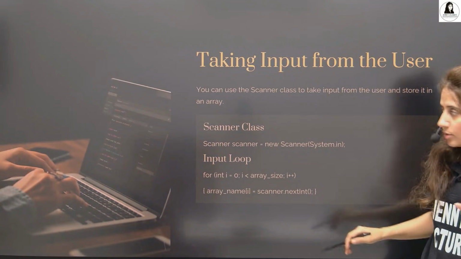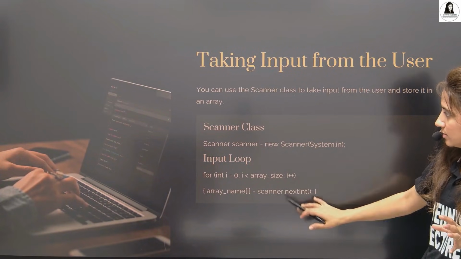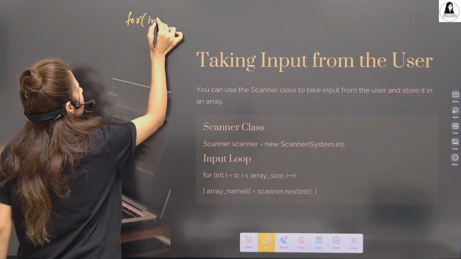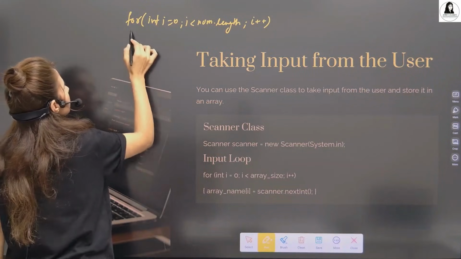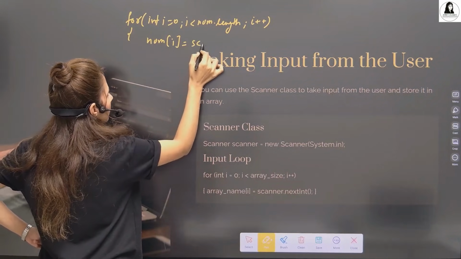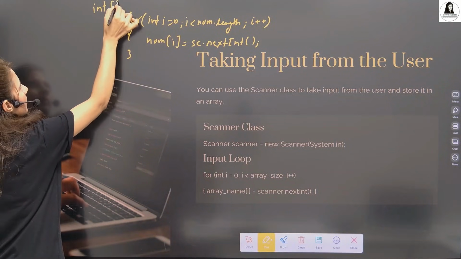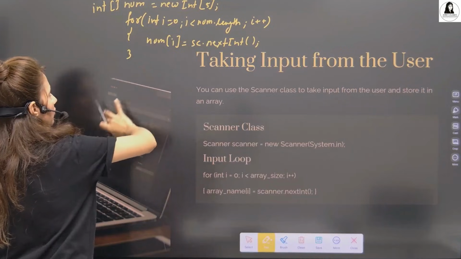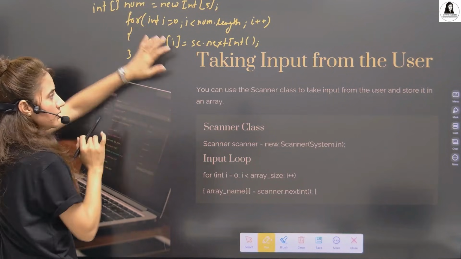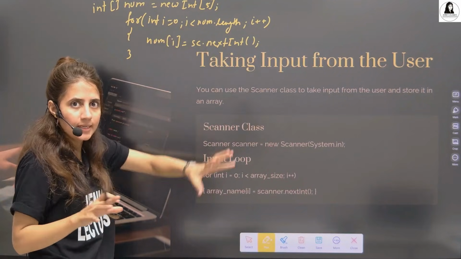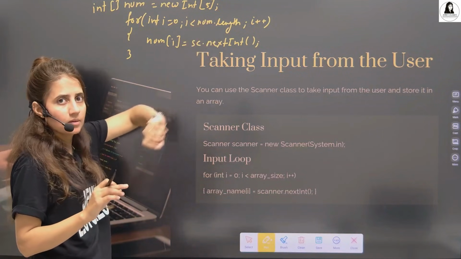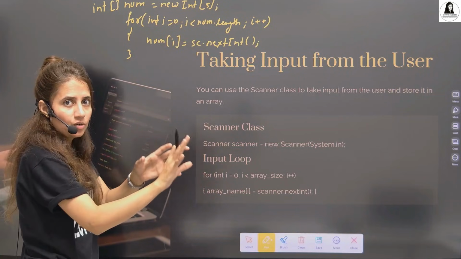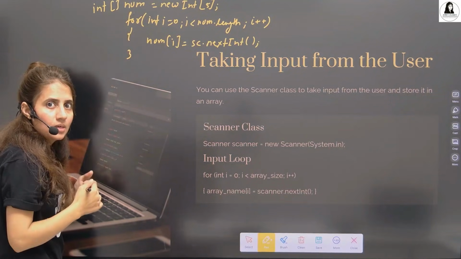Now, how to take input from the user using the Scanner class: we can take input from the user like this, in a for loop. So how is the thing actually working here? This is the array reference in the stack. There is an object in the heap. How many bytes have been allocated? 5 into 4, that is 20 bytes for that object. And the reference of that object is stored in this array reference num, which is in the stack.